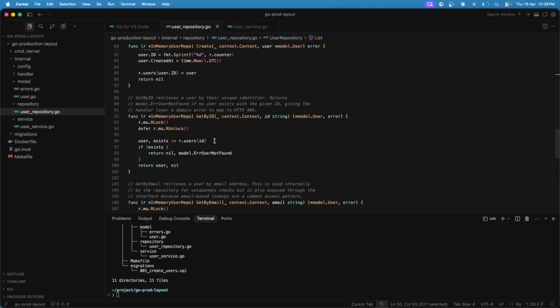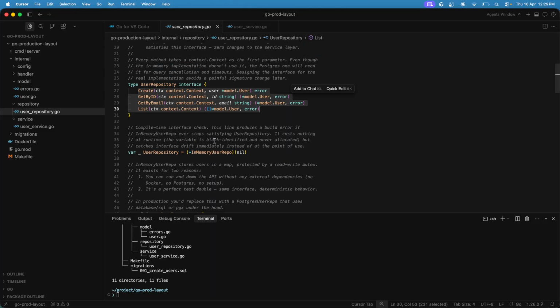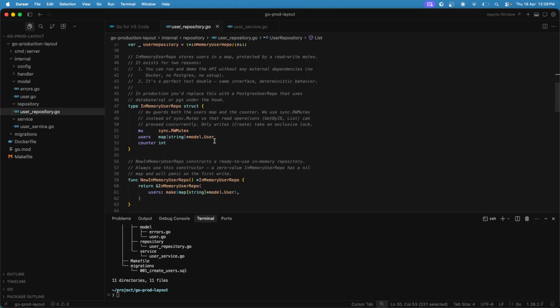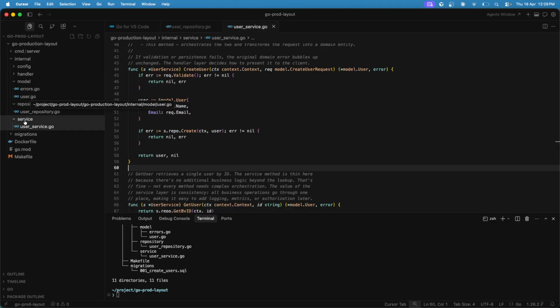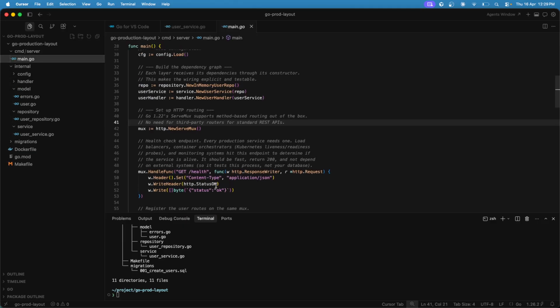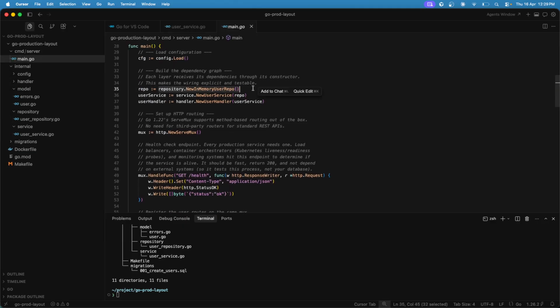Similarly, you can create the same methods for Postgres, and say that this particular struct is implementing that interface user repository, and you can directly use Postgres instead of in-memory DB. So if you go here in Go, where we are using new in-memory user repo, you can use Postgres and pass that instead.